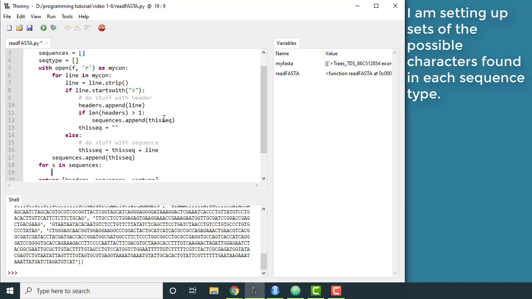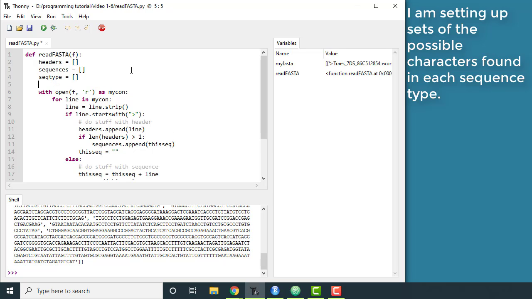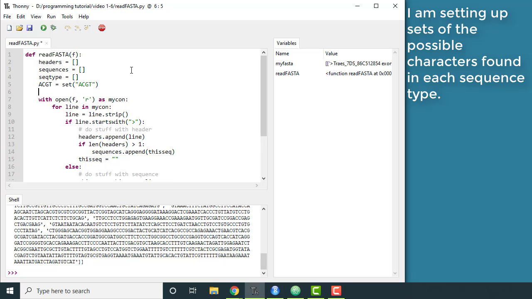And before, you'll recall, in fact, I'll set these up ahead of time too. So we have ACGT as our set of potential letters that we might find in a file with DNA sequence or in a string with DNA sequence. Let's make one for RNA.